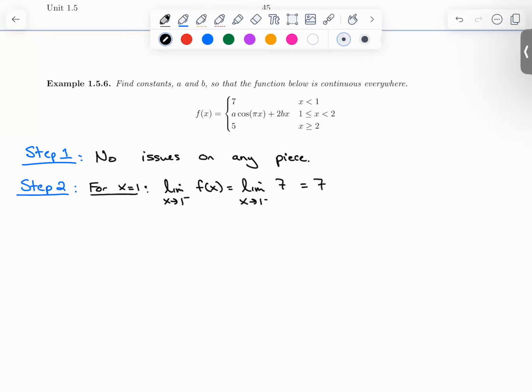By the way, if you feel comfortable just plugging in the value, you could start here and go straight to the answer. Let me let you write it down before I make you look back up. You could go straight from here to the 7 if you feel comfortable looking at the function and saying, okay, top function 7, no issues, plug in 7. Or you could go straight to this. I know what the function is going to be for the values from 1 to the left, so I'll just plug in the function immediately.